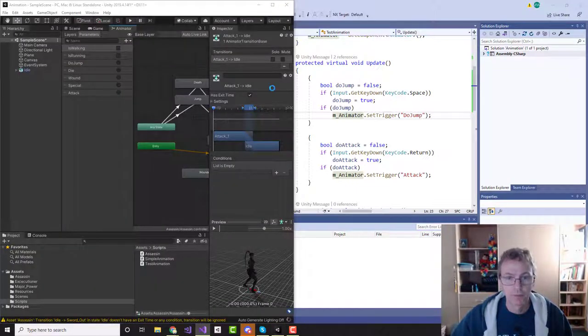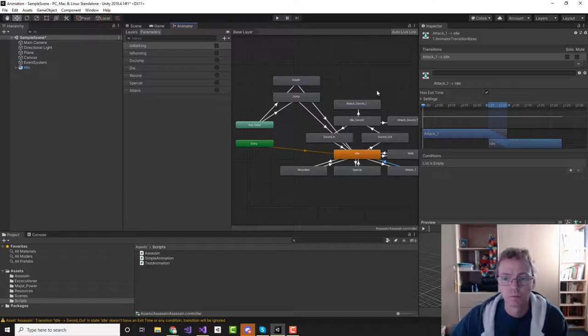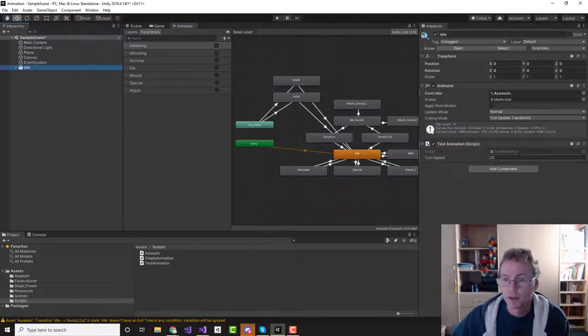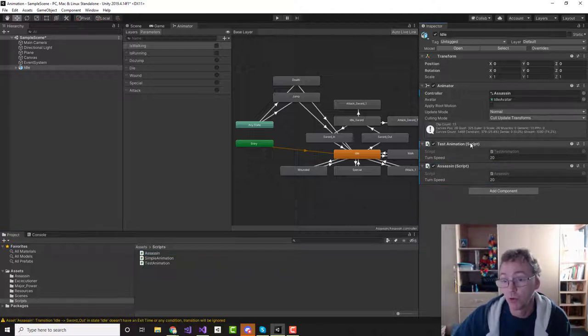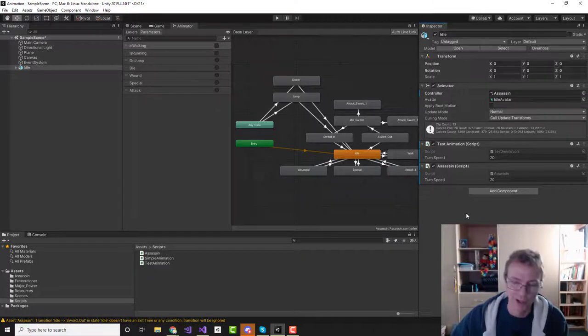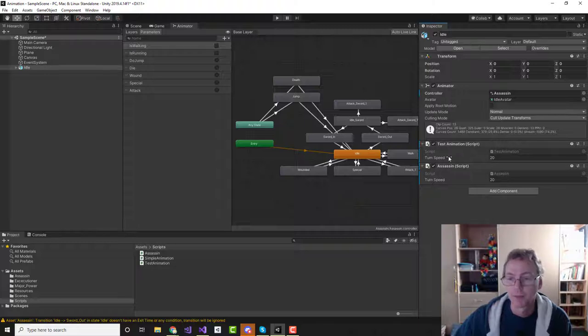Let's put this on our character. All right. Test animation. While I'm here, let me show you a trickety trick. What I'm about to do is I want to put the assassin on here. I'm going to remove this one. And that can be kind of annoying sometimes because sometimes I have parameters that I've set. Right now, I haven't. If I had, like maybe there's a bunch of parameters that I've set up here, I'm going to have to copy and paste them over one by one, which can be a little tedious.